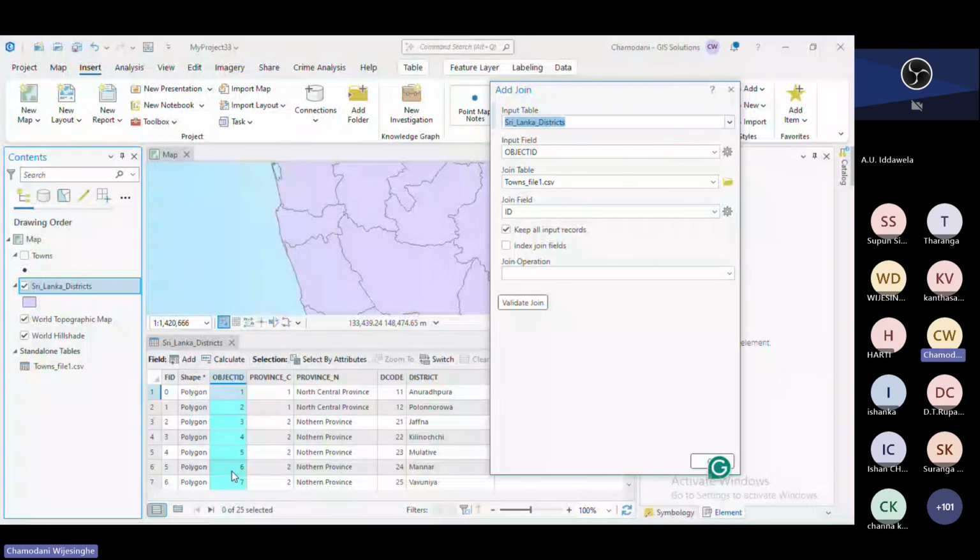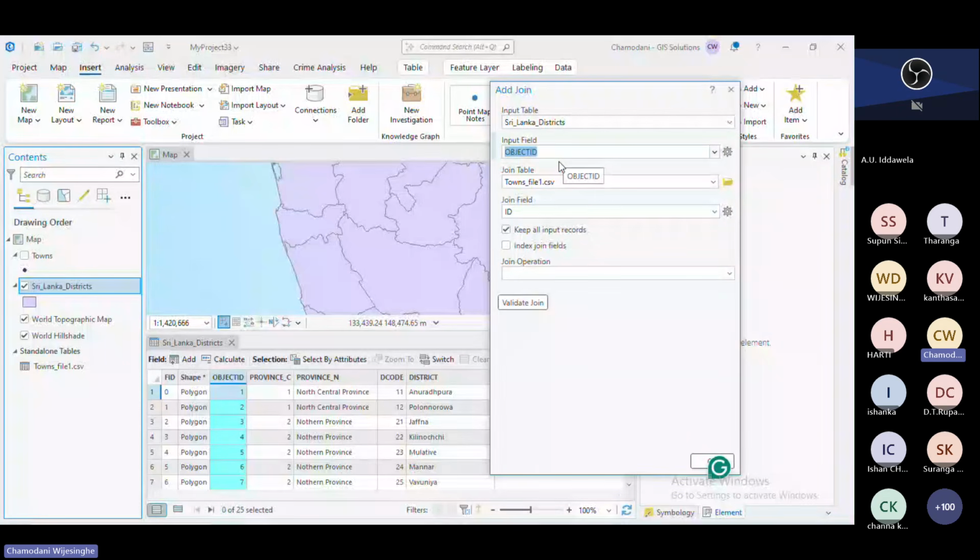Then you will see the input table as the Sri Lanka district shapefile. It's correct. And the input field, which field we are going to join, you can select. It's also correctly set by default. And what is the joining table? We have not yet added the population data table into the contents pane.